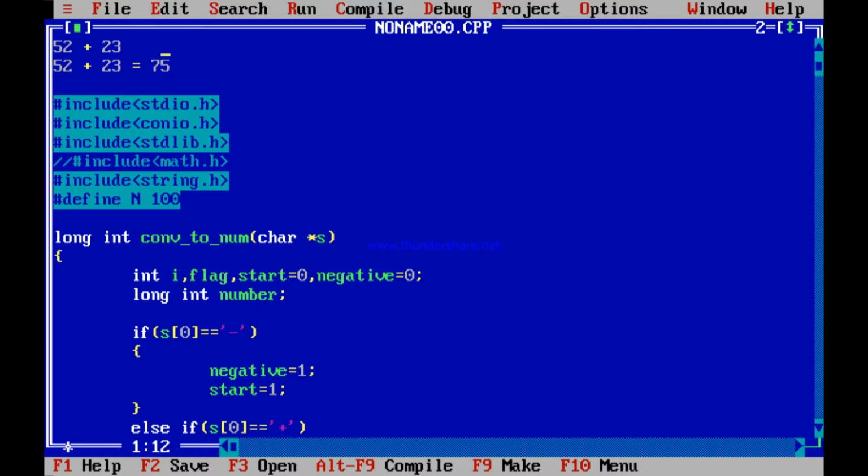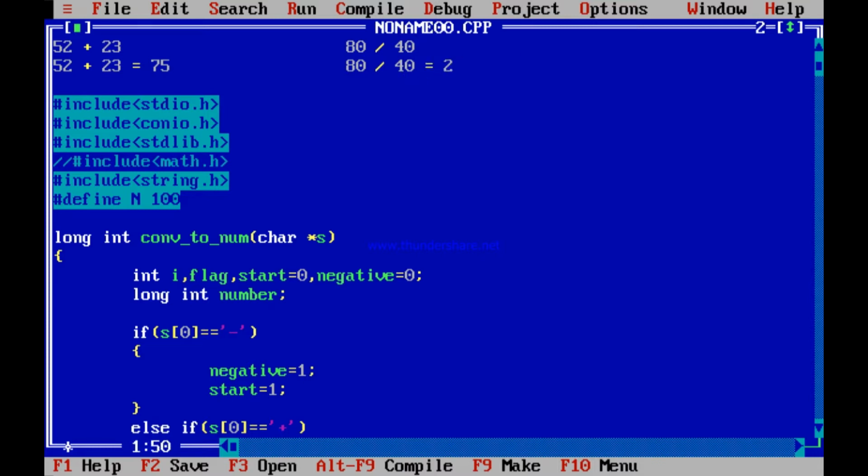Remember, this has to be taken as input from the user. The user might input, say, 80 divided by 40. So your output should be 80 divided by 40 is equal to 2.